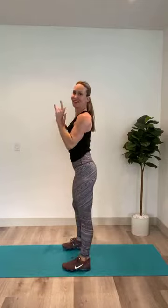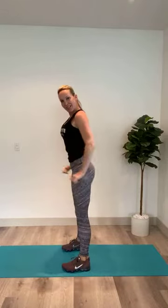Step with the feet parallel, hip distance apart. Coming into those narrow squats. Toes forward, weight back into your heels. Come on, low lift. Now heel to the knees.